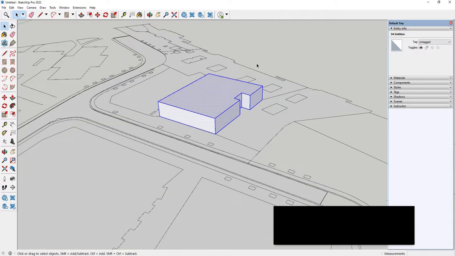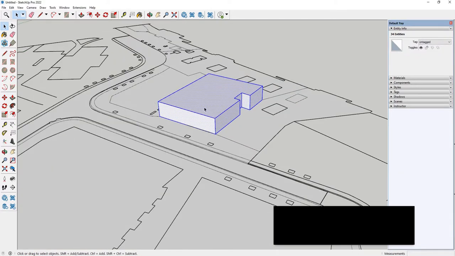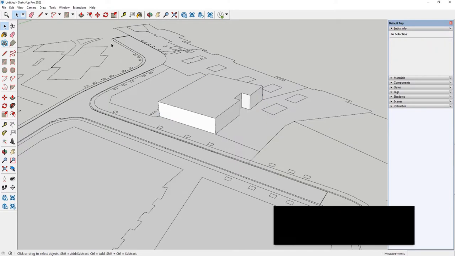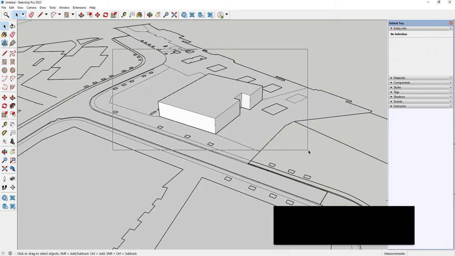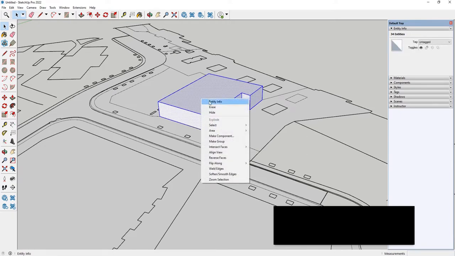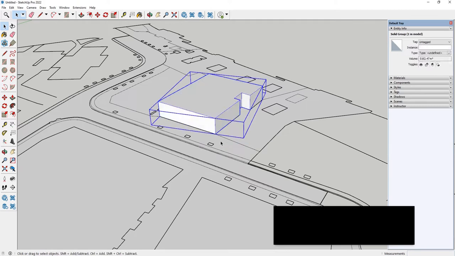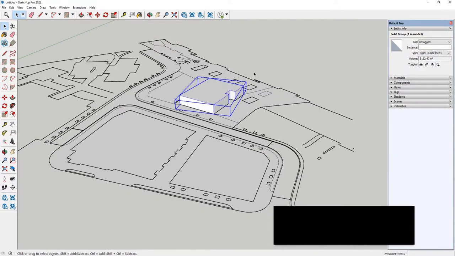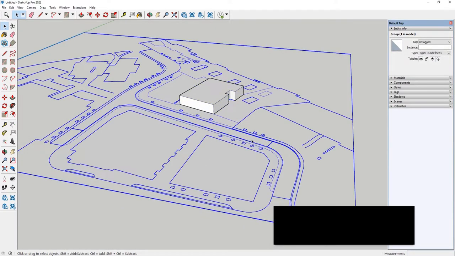We just want to select these pieces right here. Once we have them selected, again, just by left clicking and dragging over just the stuff we want to select that we just drew and release, we're going to right click and we're going to make that a group. So now the building that we've just pushed, pulled, and extruded is a separate group from the landscape around it.